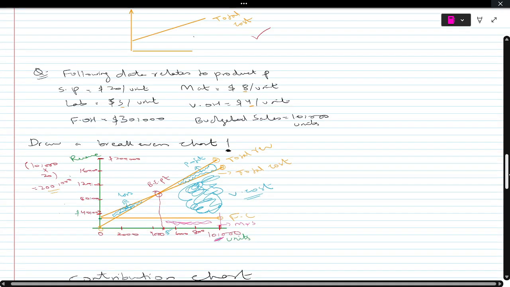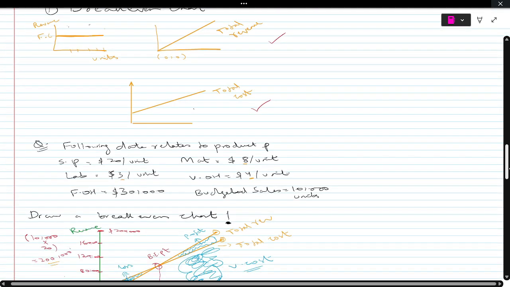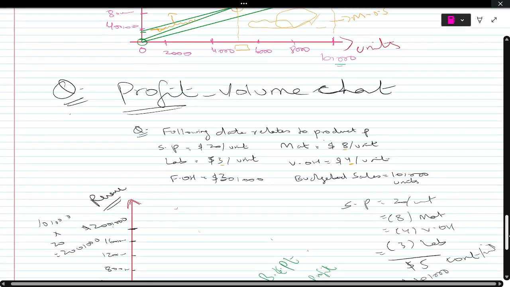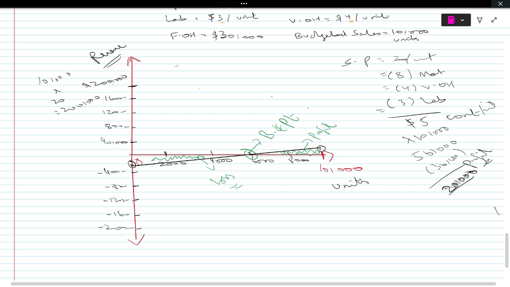So with that, guys, all the 3 charts are completed. We discussed the first one, break even, in our 3rd or 4th video, I guess, and then in the 5th one we discussed the contribution chart, and in this one now we are discussing the profit volume chart. And now all the 3 charts are completed. Now there is much more to this chapter, but we'll continue that in the next video, right?